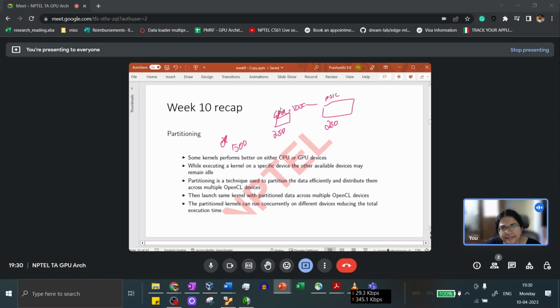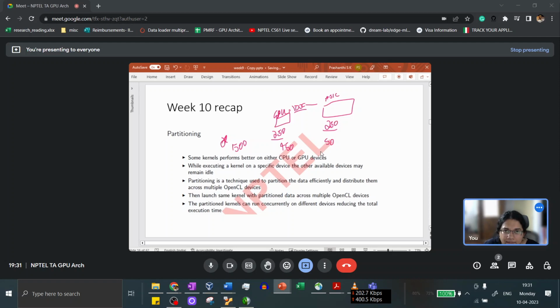The problem is the GPU is 10x faster, right? So if you give both of them the same number of elements, the GPU will finish in 1/10 of the time and sit idle, whereas the ASIC is much slower, so it's going to take a lot more time. So you have to partition them cleverly. Here, for instance, I have to give the GPU 10x more data than the ASIC so that it finishes at about the same time. One simple partition I can come up with right now is 450 and 50.